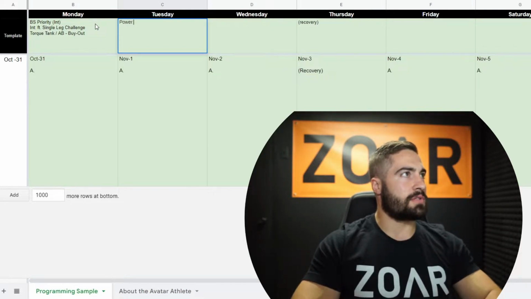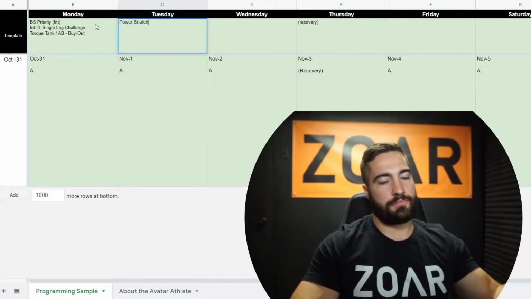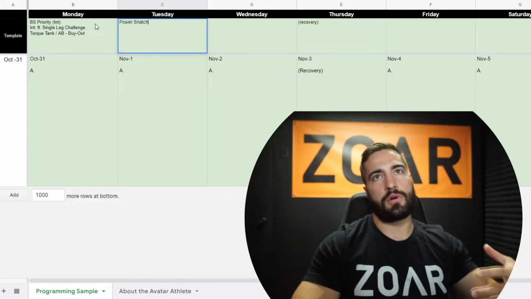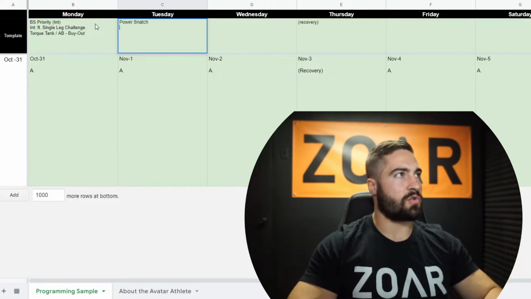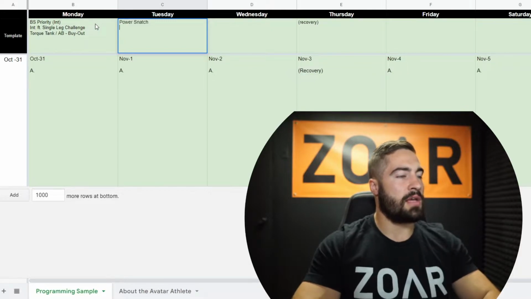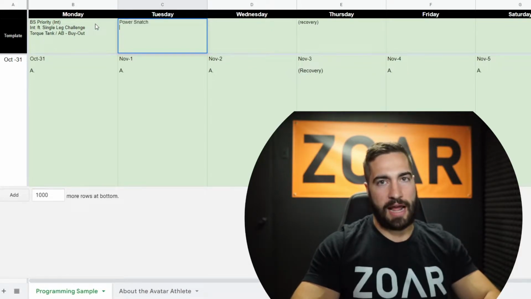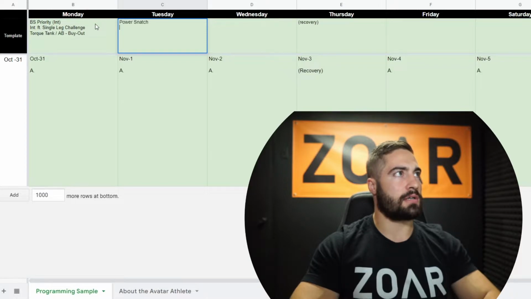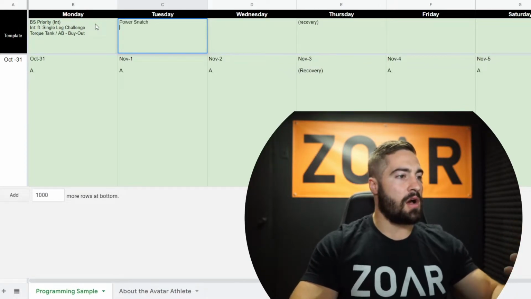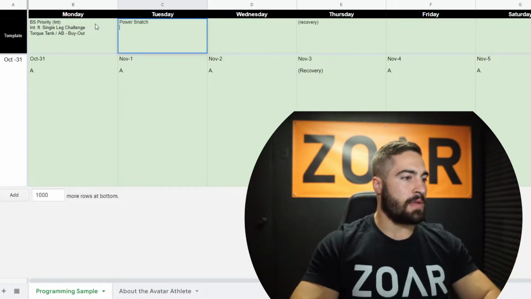So we're going to be doing some power snatches. Again, power snatches, because you can get the overhead, you can get the pull, but yet you're not going into a full squat. So it's a good way to do that. And likely I'd have them warm up the full snatch in the warm-up too, to kind of clear some of the inflammation out of that squat pattern.